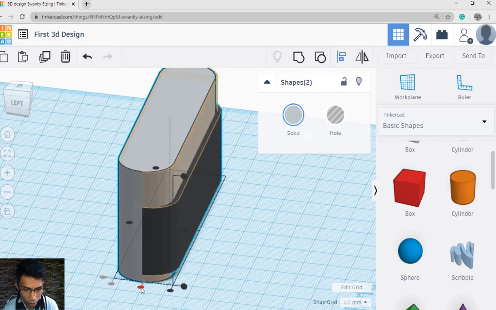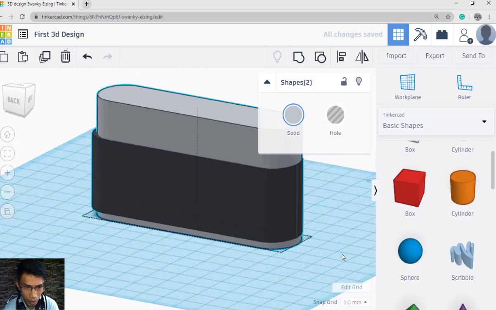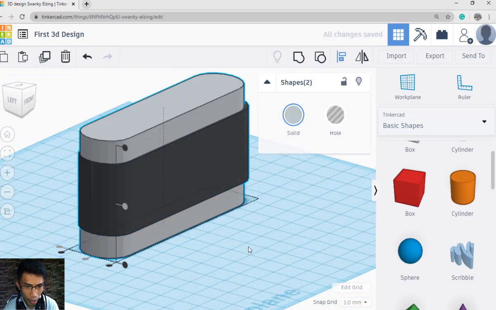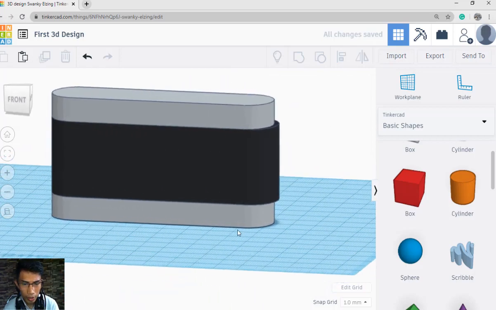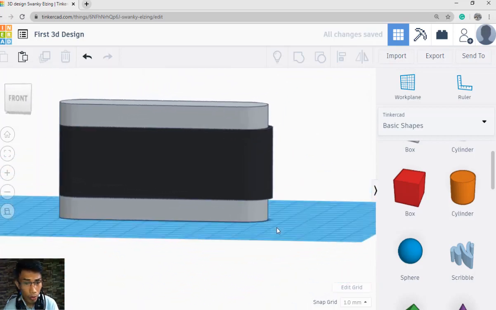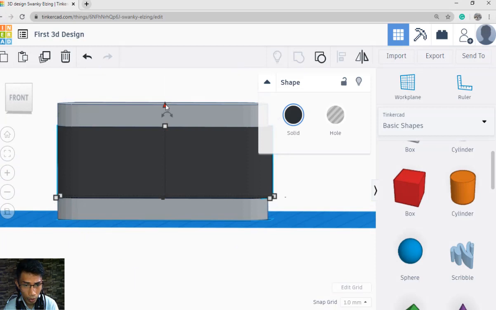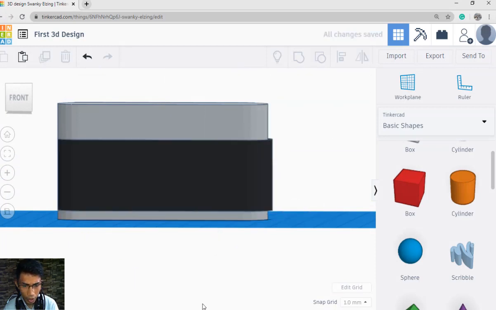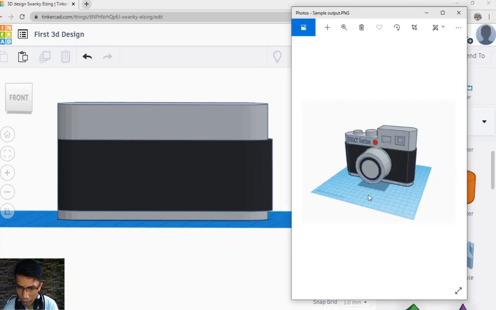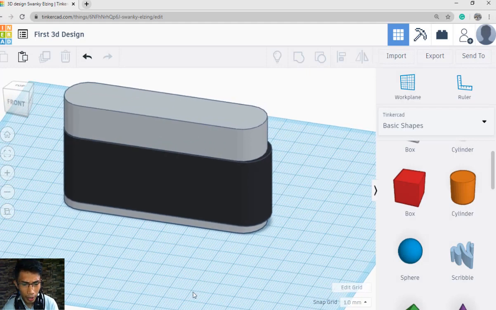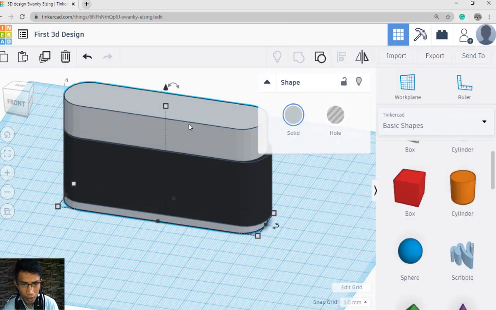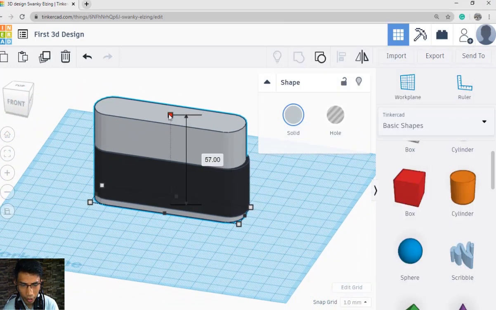So I'm going to choose this center. There you go. You can see it's actually centered. And we have the other one there. So it's recentered now. Okay, and we can now move the 3D model. We can move it just a little bit down here. There you go. Let's check our sample here. Yes, I think it's okay. And the next part is going back here. You can see, let's just resize this higher. There you go.